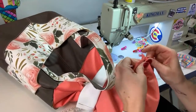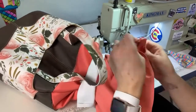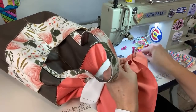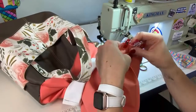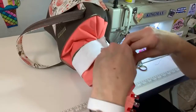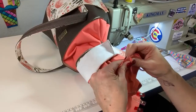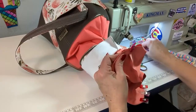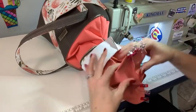PP, I don't know your name, and I feel weird calling you PP. PP, yes, this can be made on a domestic. Just make sure you use lighter materials and keep your foam and interfacing out of your seam allowance. Deborah, I'm using a size 18 needle, and I'm using Tex 70 thread that I sell on my website. All right, so box those corners.